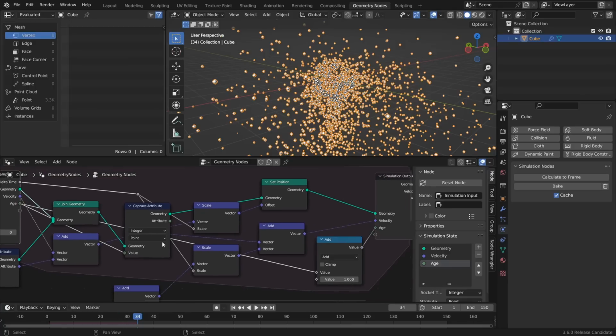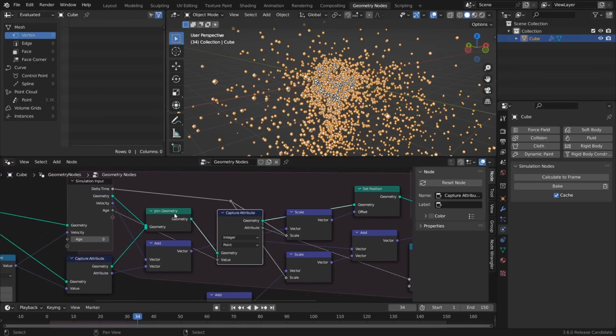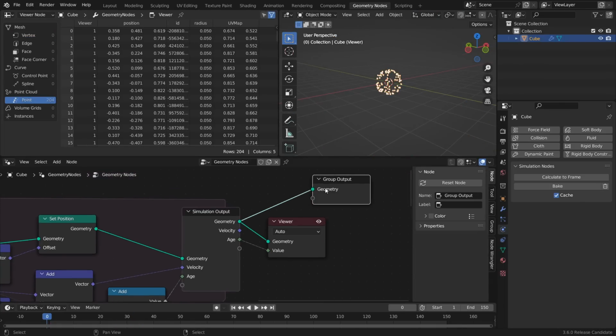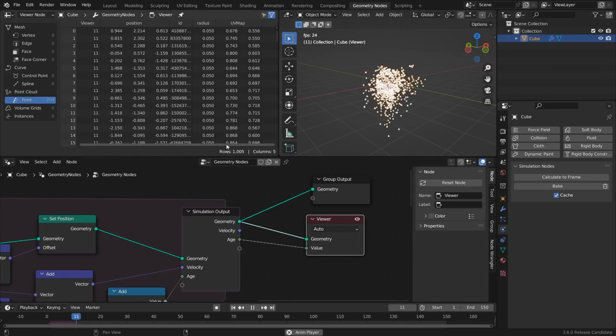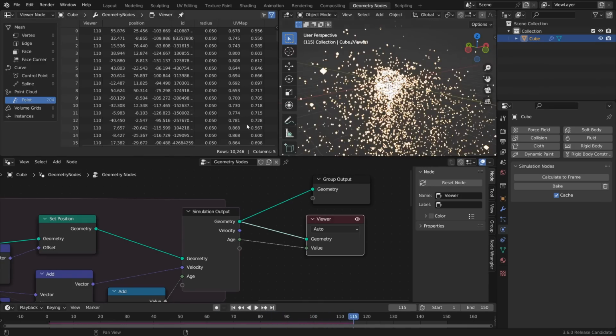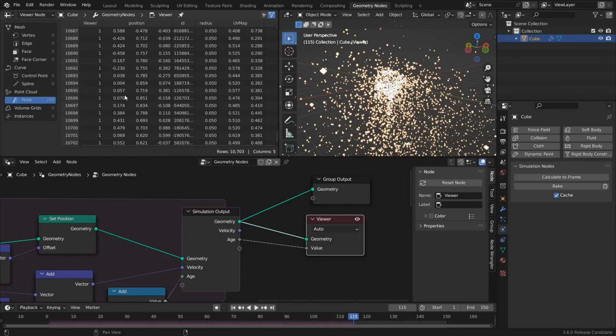And then pass the age through that. And now you can see that the dot appeared. And now you can see that the dot disappeared because now this is actually an attribute on the geometry in the simulation. We can keep track of the age, for example, by connecting the viewer and then looking at the spreadsheet editor. So the points that exist from the very beginning just count up more and more. But if I scroll down a bit, you can see that the last points that are just newly created just have a single age of 1.